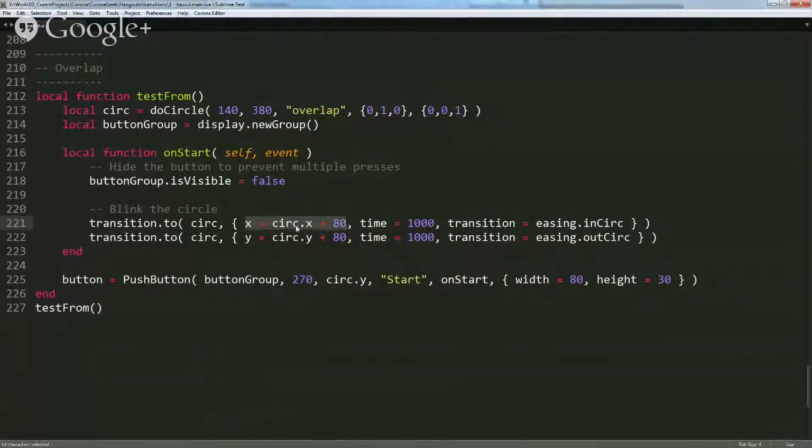Change x to whatever it currently is plus 80, and then I pass in a time, and I say time equals 1,000. That means do this over a period of 1,000 milliseconds. And if I wanted to delay it after the code executes, but before it starts to do the work, I could say delay equals 500.